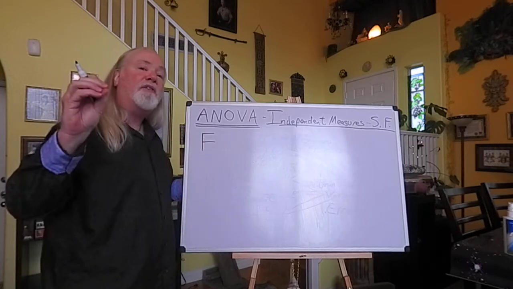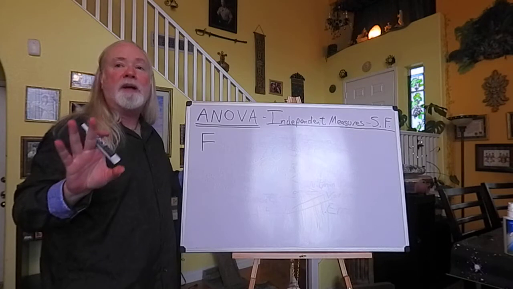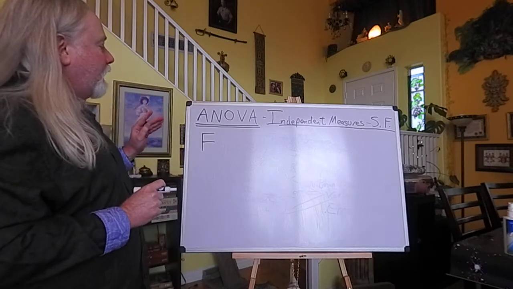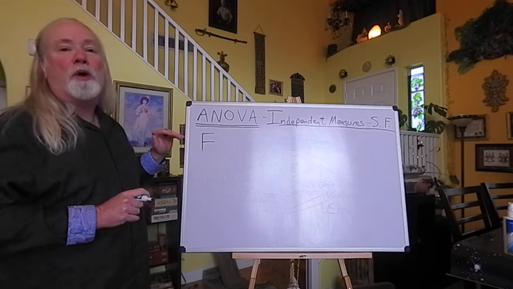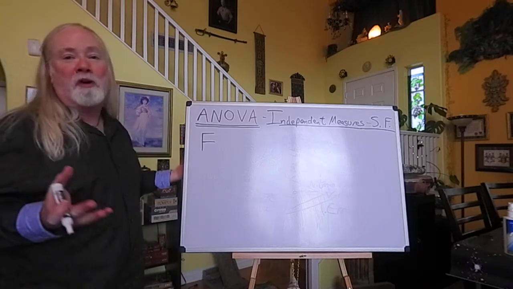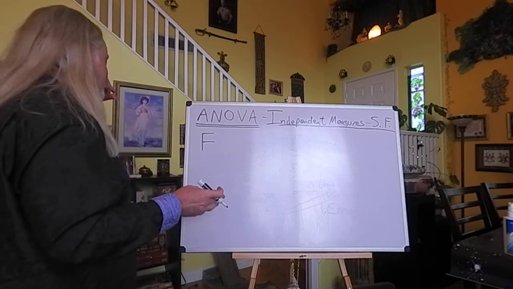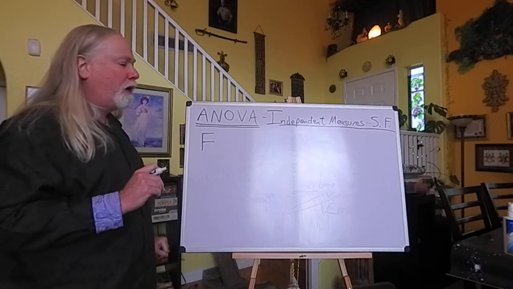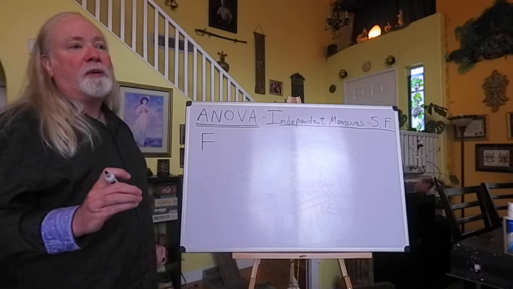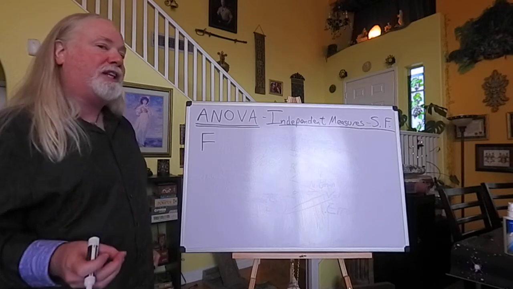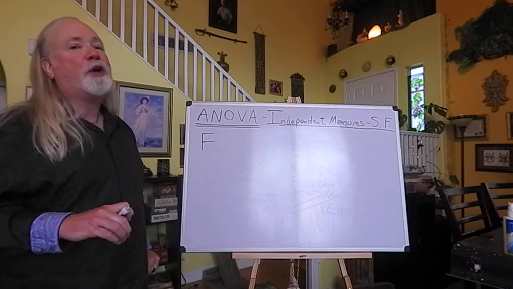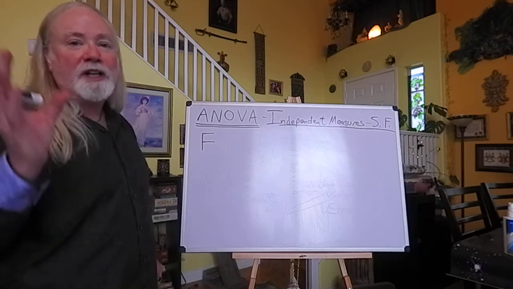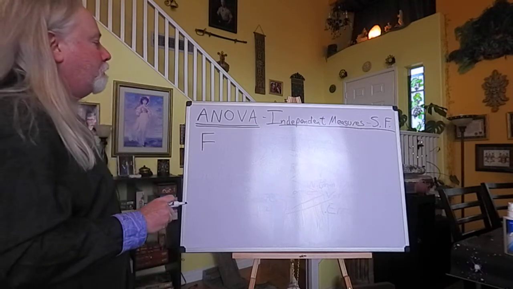Remember, lowercase f would be frequency, so we want to make sure we're capitalizing properly for the symbols. Really, I'm guessing they picked that for the word factor. Otherwise, I don't know why they would have picked an F. It's the only thing that makes any sense to me. So if we were using the language we normally use, we would call this an F statistic. Officially, it's called an F ratio. Whatever, F statistic, F ratio, but officially it's called a ratio.